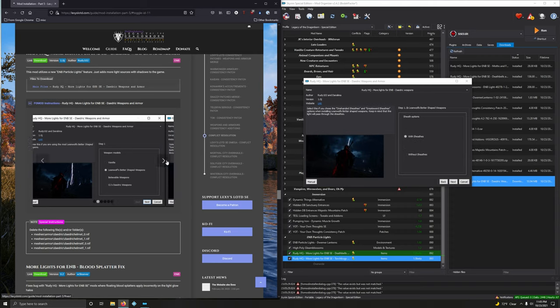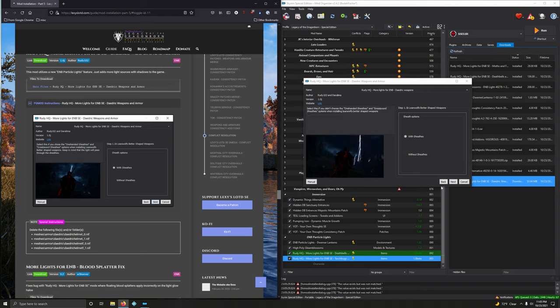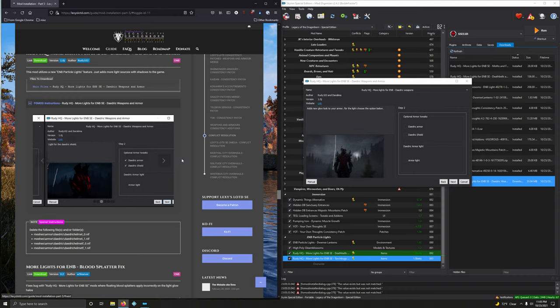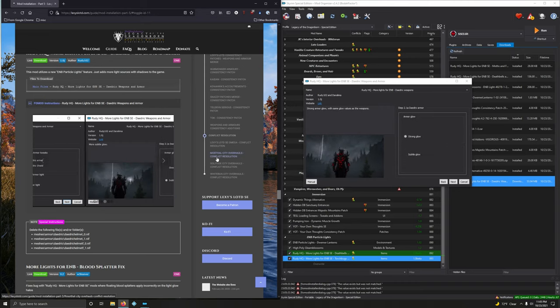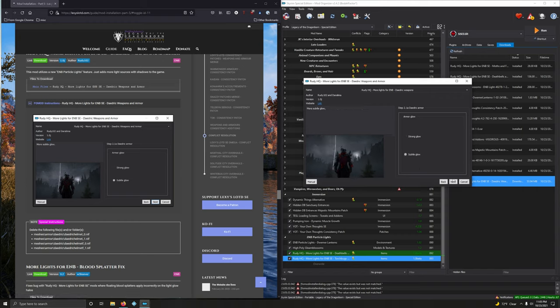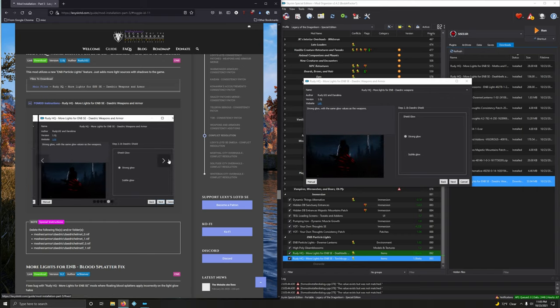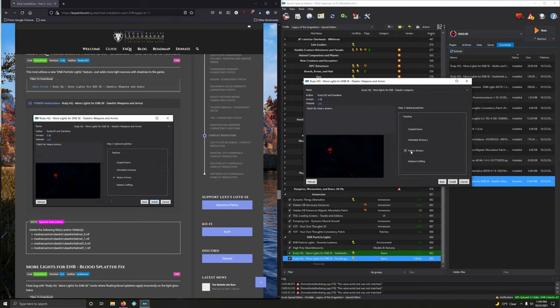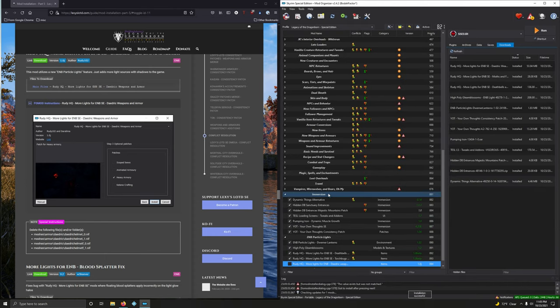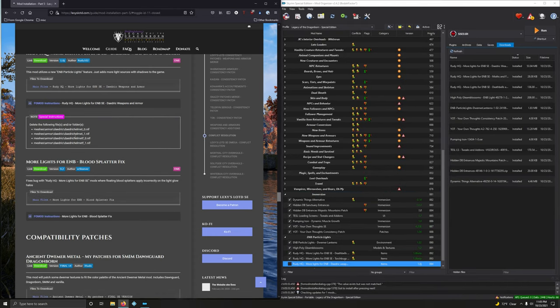Next. Next. We're going to stick with sheaths. Next. Next. Optional armor tweaks. We want both of those. Click next. Next again, armor glow, we're gonna go with subtle glow. Next. Next, shield glow, we're gonna go with strong glow. Neat, neat. Patches, we only want heavy armory. And then install.